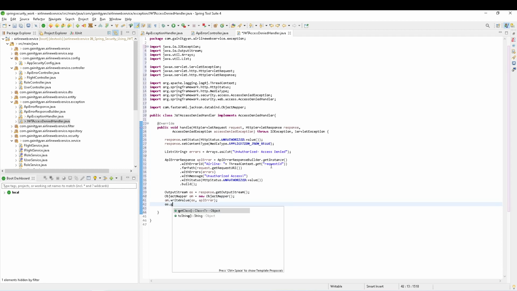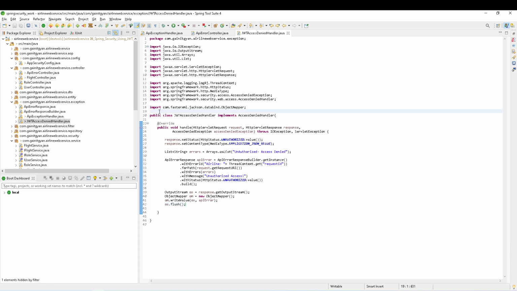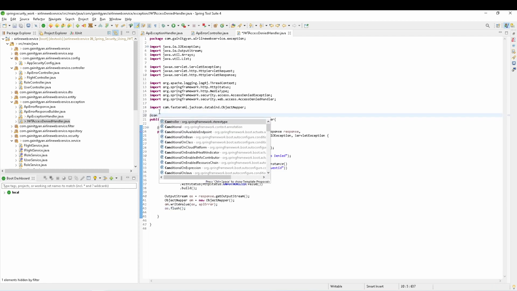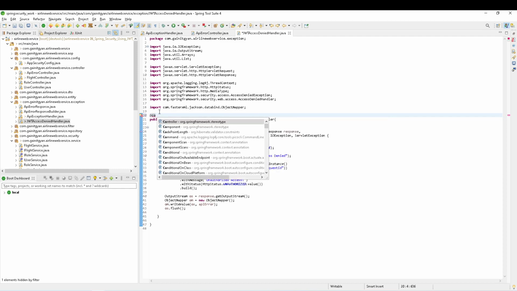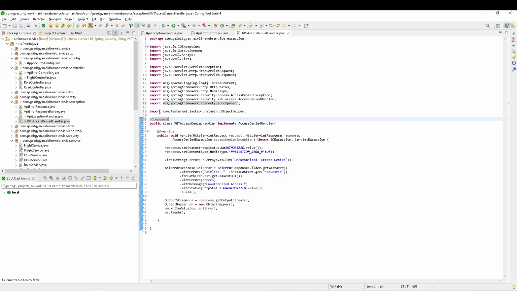Finally, I'm going to flush the response. Perfect. So with this, now we have a logic to handle the access denied exception. And let's annotate this with Component. Okay, so this is done.